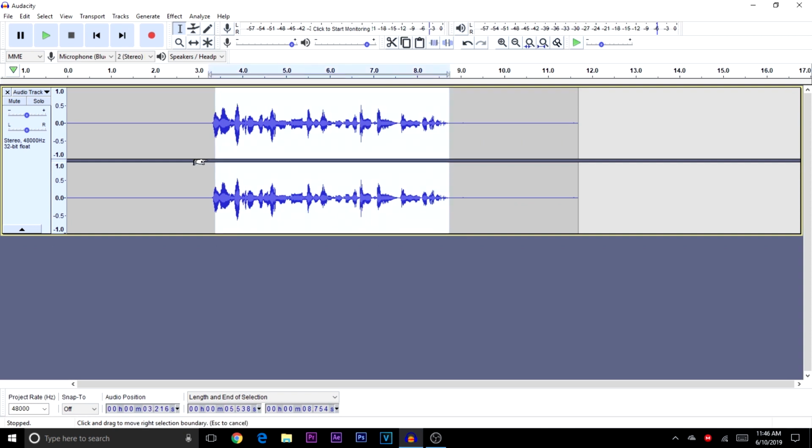So we can see that it's done already, and this is basically our main track. As you guys can see, I did leave some 3 or 5 second space at the end and in the beginning, and this is for your background noise, so Audacity can pick that up, and we're going to remove it later. So you want to make sure at the end and at the beginning of each audio recording you leave at least 3 or 5 seconds of space to remove your background noise throughout the whole clip.